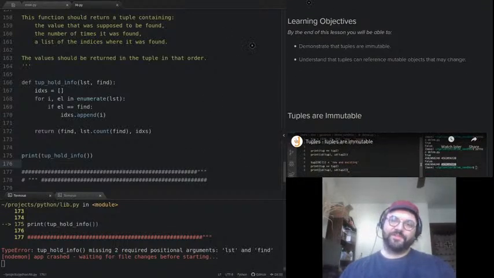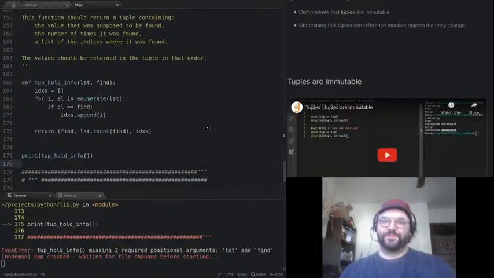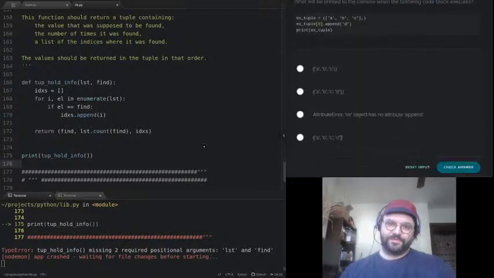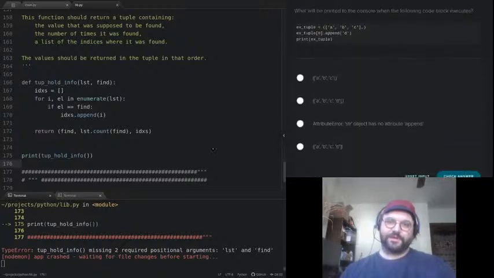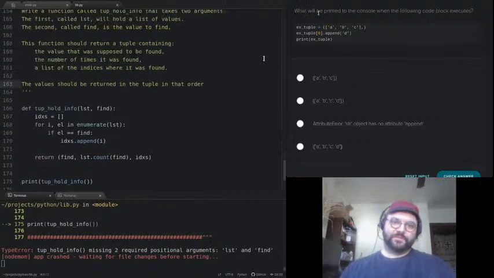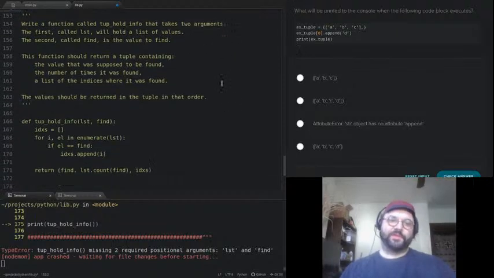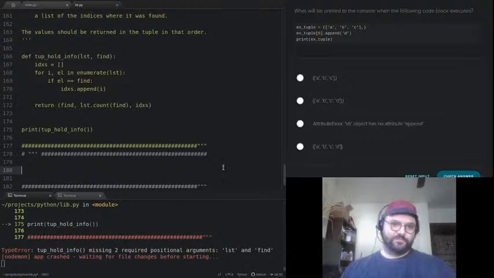Tuples are immutable. Did you know that? Did you know tuples are immutable? I'm not sure if I mentioned the part about immutability. No, I'm not going to go over it again. I'll spare you. Let's do these challenges really quick. As much depth as I went into is probably as much as this goes into, but you can skim through this lesson and see if there's anything that I missed. It's possible.